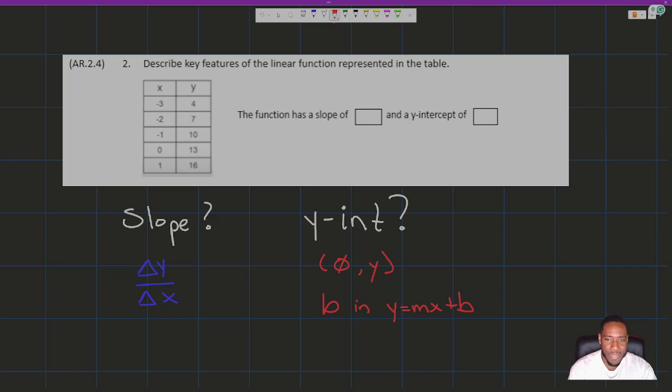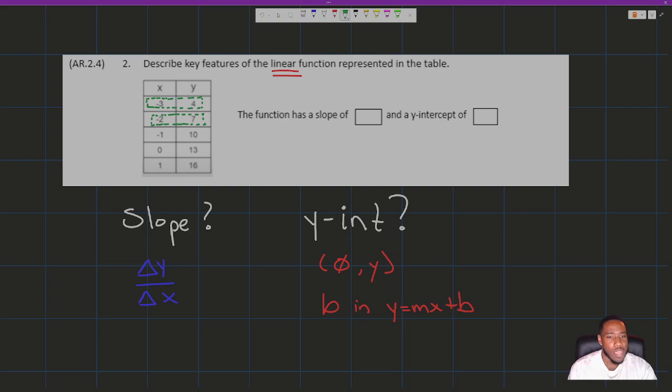Now, to start with the slope, because I know this is a linear function, I know that slope is going to be the same between any 2 points on our line. No matter which 2 points we pick, if we compare a change in y values to a change in x values, we should get the same answer every time. So I'm going to look at my y-axis here at the beginning. So I'm going to pick these 2 points. -3, 4 is going to be the first point I choose. And then we'll go to the next one, -2, 7 to keep it easy.